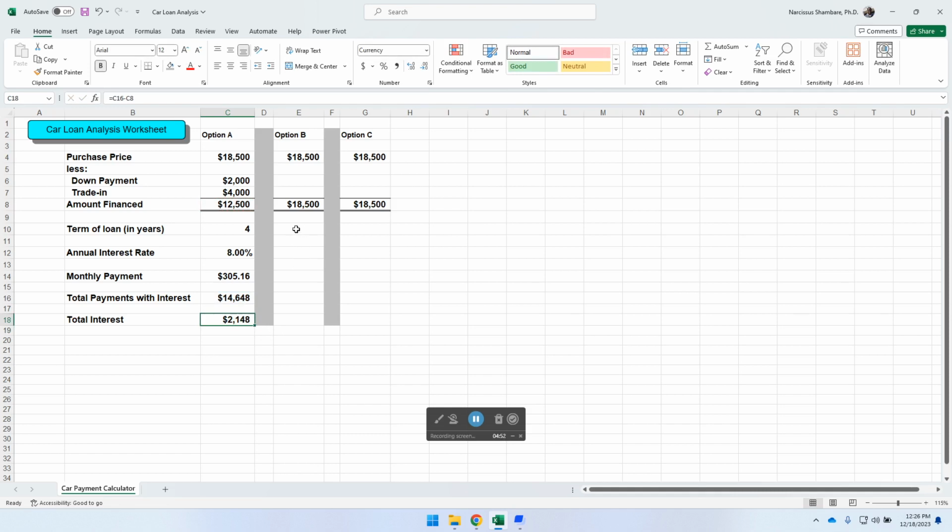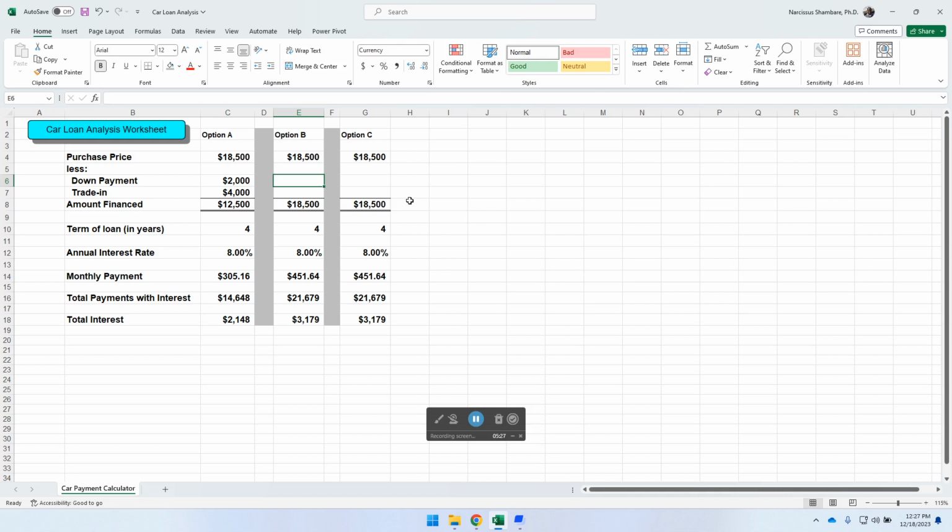Right, so let's do another experiment on the right side here. Now that we've already calculated all this stuff here, we can actually copy all these amounts and put them into the next column, and we can also copy them into option C as well. So here we can actually play around. That's the beauty of this. Once you've created a framework, you can play around, plug in some numbers and just see the results, right?